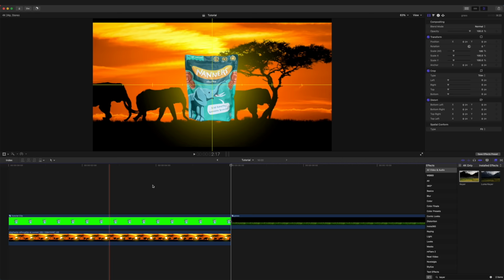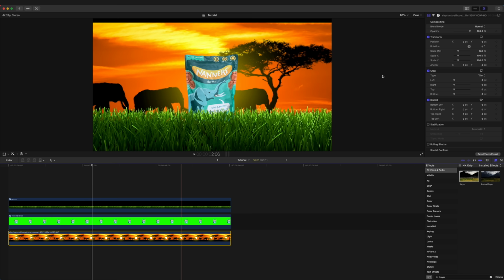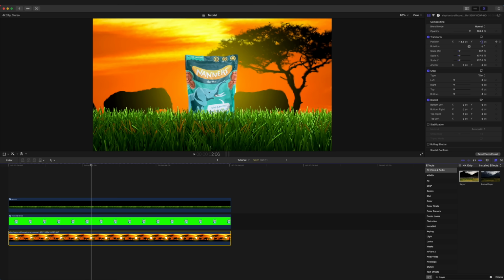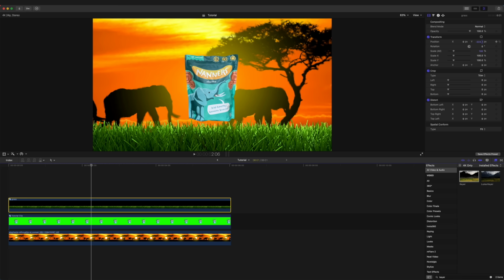And now with our grass clip in the timeline, we'll go ahead and click and drag it to bring it over top of our footage, and we will delete the excess. And already that's looking a little bit better and more blended together, but it still looks very fake. First and foremost, I want to increase the size of our background. I think I'm going to bring it up to about 137%. Bring it over to the left just a little bit. And I'm also going to bring it up to about 45. The grass is looking a little bit tall for me, so I'm gonna bring this down to -222. And of course, I'm going to increase the scale of our packaging now to about 130%.